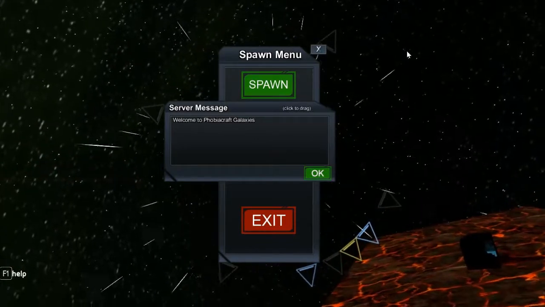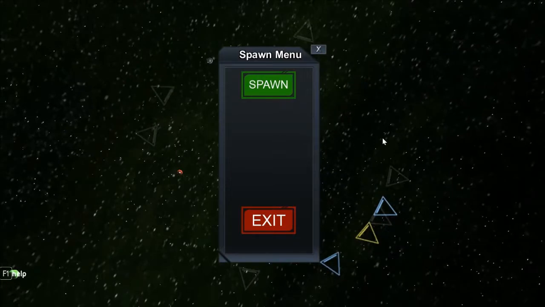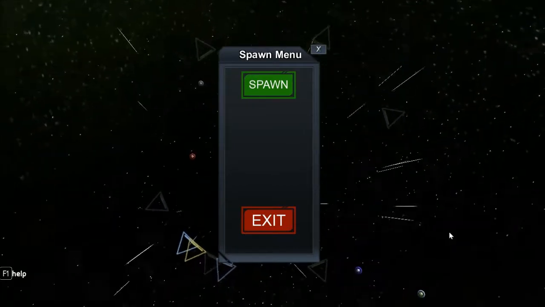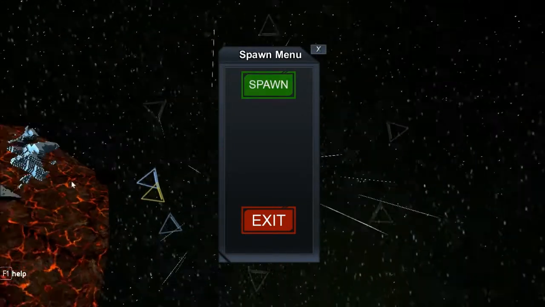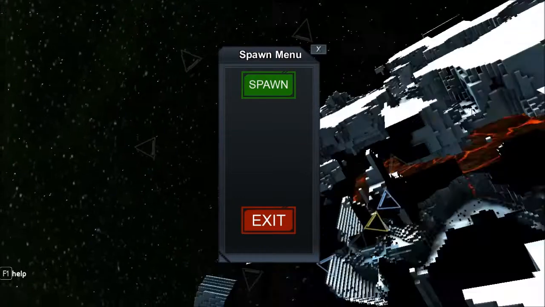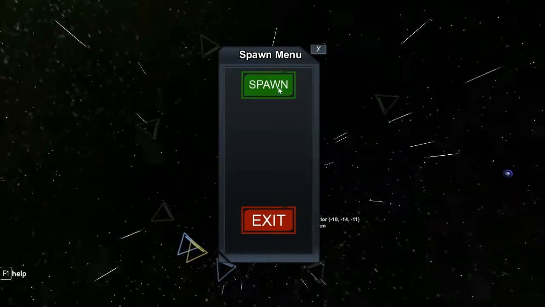We are, of course, playing StarMade, and this is what I usually recommend when you're starting off a game. Let it load in. Let it load all the pieces before you actually hit spawn, because otherwise you will have a higher risk of getting stuck in a planet. So let the planet load. Once everything seems to be running smoothly, go ahead and spawn in.